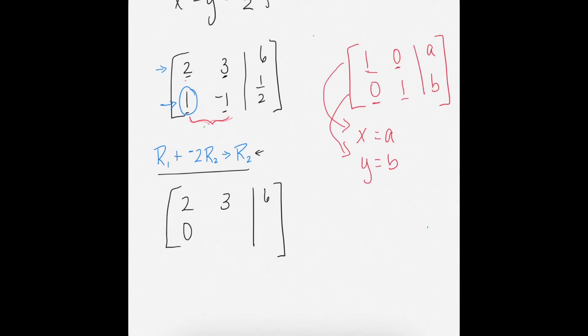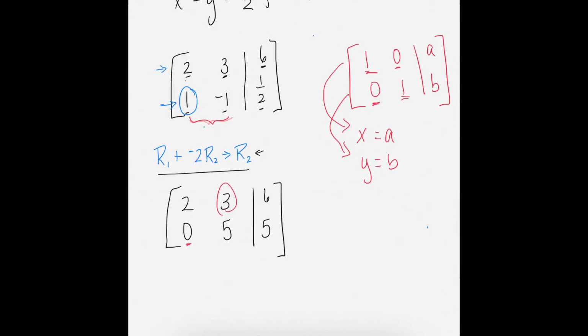Well, I have to do the same thing here. I've got 3 plus -2 times -1. So -2 times -1 makes +2. So 3 plus 2 makes 5. Then we take 6 plus -2 times 1/2. -2 times 1/2 is -1. So 6 plus -1 makes 5. So I'm one step closer to getting this identity matrix. I got a 0 here. I tell people wait for the 1s till the very end. Those are easy to get. Work on the 0s first. So we got this bottom left 0.